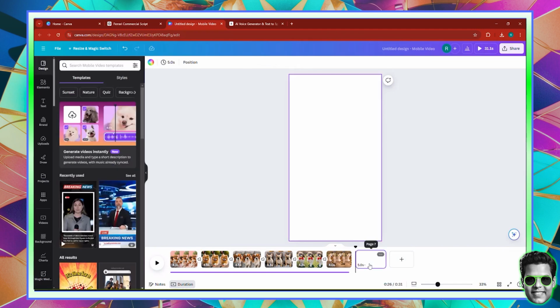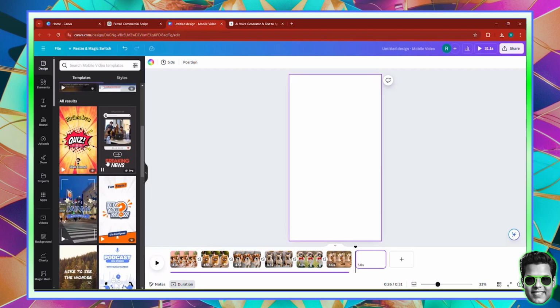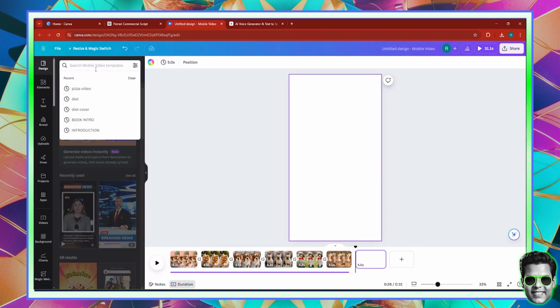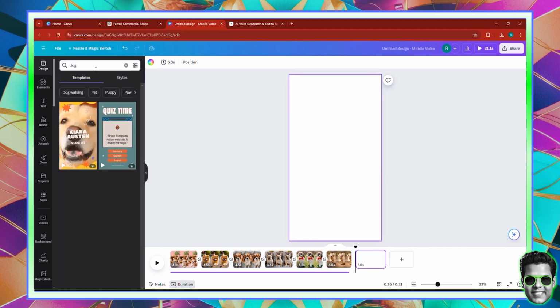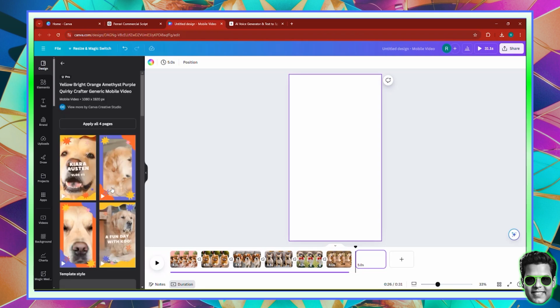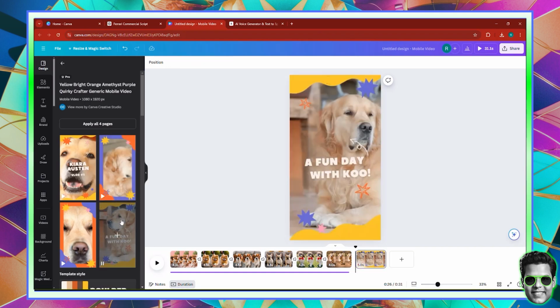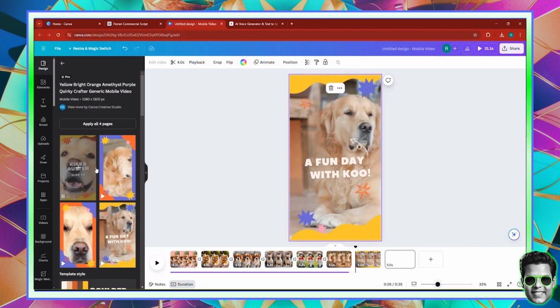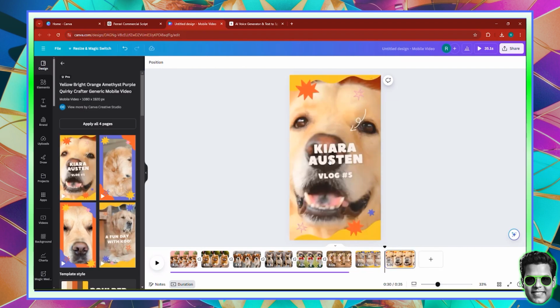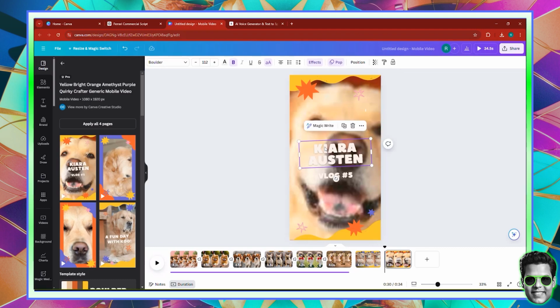And if you go to design, if you add a page here, we can go over and look for some dog. Let's see. Okay, so this one is pretty good because this text is good. So I'm going to apply this to here just so that I can take these beautiful frames. All right. So I'm going to take, I think maybe this frame, this one or this one. I don't really know. Okay, so I'm going to click this one, add it there, and I'm going to click this one, and I'm going to add this one here. So from this one, I'm only going to take this particular font.